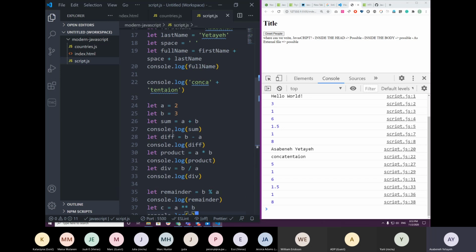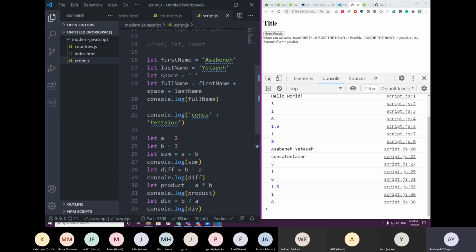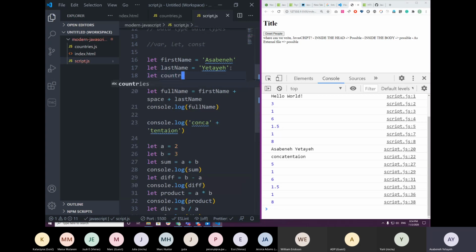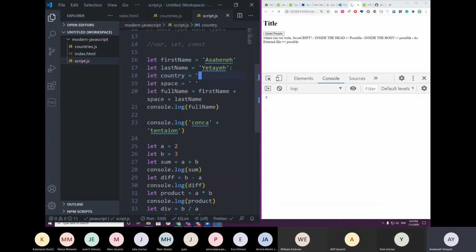But remember, whenever you declare a variable, it should be in camel case. Have you seen my first name? No one should get this wrong, because as you can see, if it's a first name, what are you going to store there? Yeah, it's going to be a name. If it's the last name, what are you going to store there? It's going to be the last name. So I want to ask you, if I say late country, what are you going to store? What do you expect here? What would be the answer? Tell me.